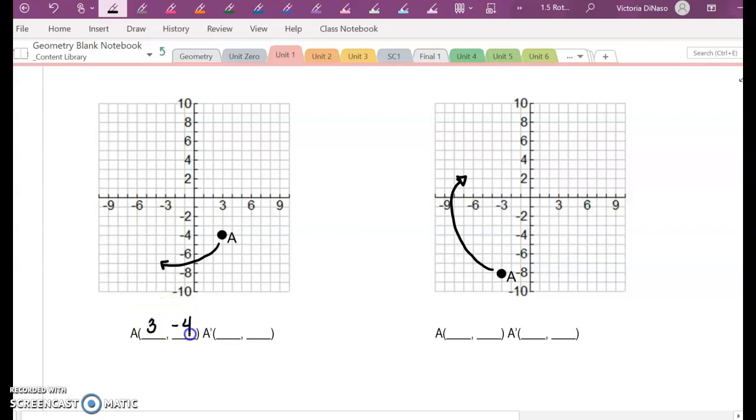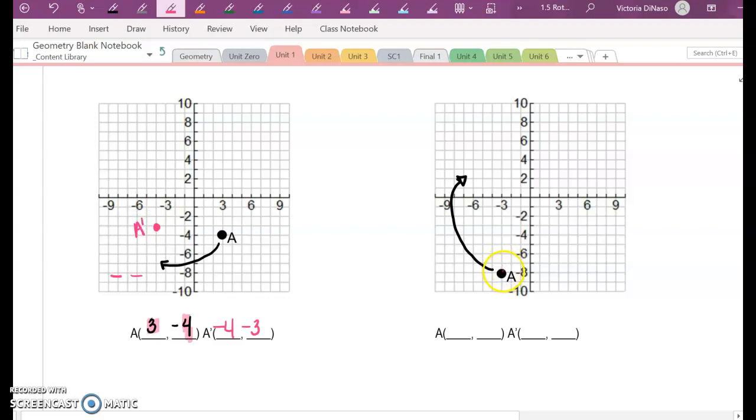The next one, I'm going to take 3, negative 4. That's my ordered pair. So 3, and then the number 4, we're going to flip them around. So it's going to be 4, 3. In this quadrant, y's are negative, and so are the x's, negative, negative. So it's negative 4, negative 3. Over 4, down 3. We're going to go ahead and plot that point, A prime.